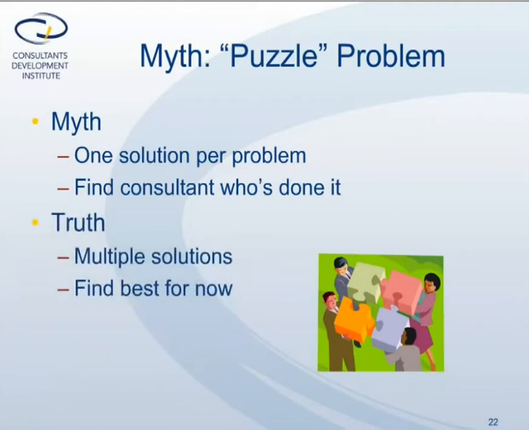The truth is that there are often multiple solutions to a problem. Organizations and the people in them are very dynamic systems, and each organization is unique, depending on the nature of its environment, its culture, its products and services, and its leadership, its age, and its size. When solving a complex problem or achieving a major goal, the consultant and client must carefully examine each solution and select the one that best suits the nature and the needs for today.